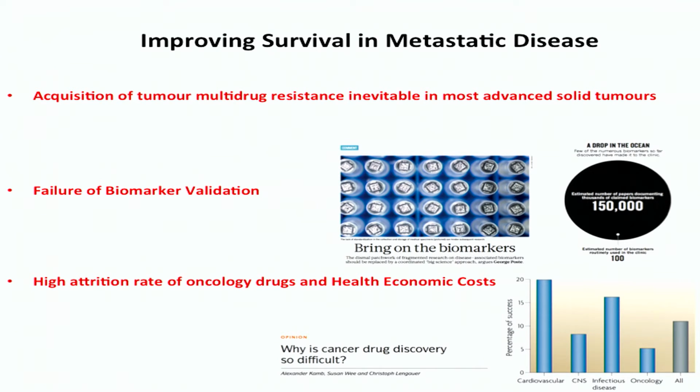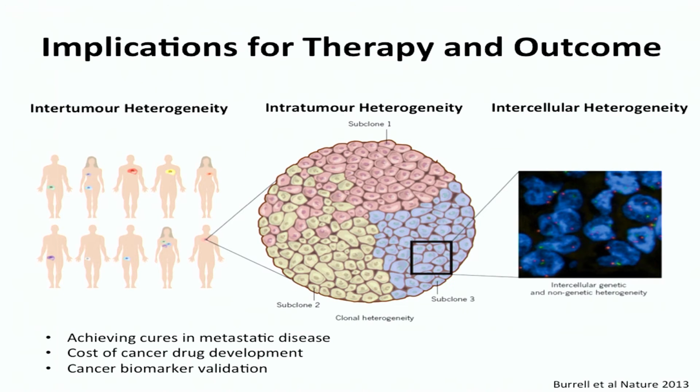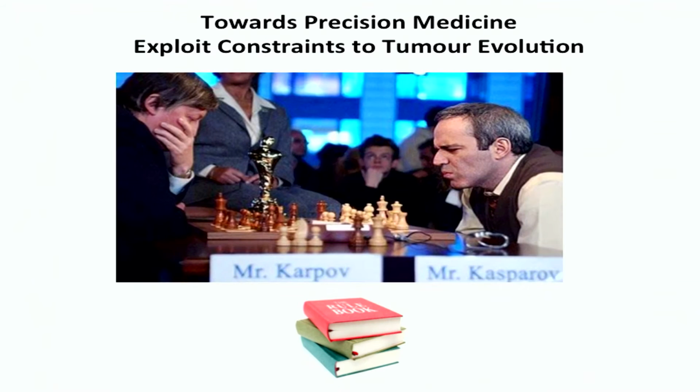And I think the most important part of this is it really tells us why the cost of cancer care is so expensive, because drugs almost always fail in late-stage disease because of this diversity in this ever-evolving tumour. And it's worth saying that in a tumour there can be between 1 and 10 trillion tumour cells. That's 10 to 100 times more tumour cells than there are stars in our galaxy in one patient. This is an enormous amount of diversity that is apparent in a patient with late-stage metastatic disease.